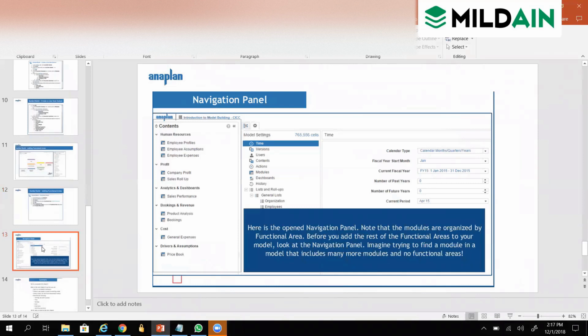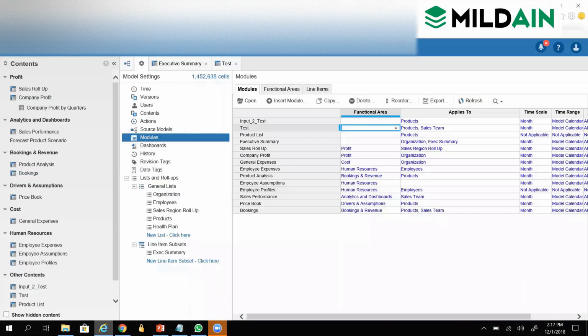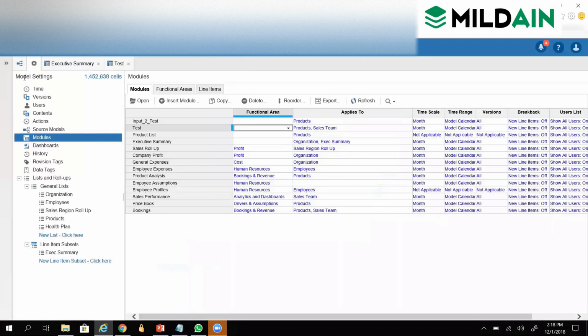So once we click on the navigation panel, on the left side is the contents panel. This will not come up unless you want it, and we will enable that only if needed. Usually we will play with this only. Most of the work we will do in the settings tab only.